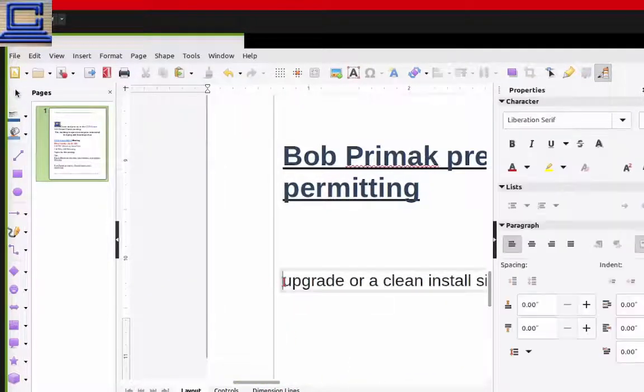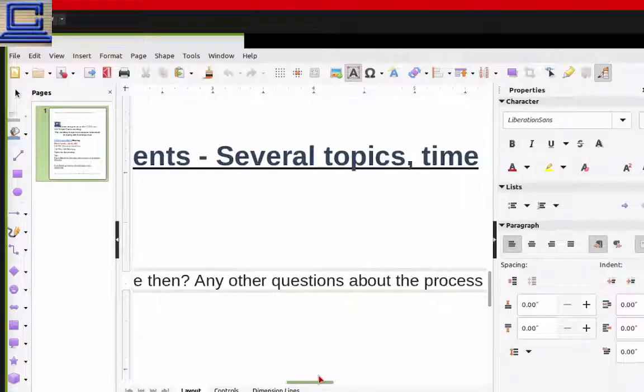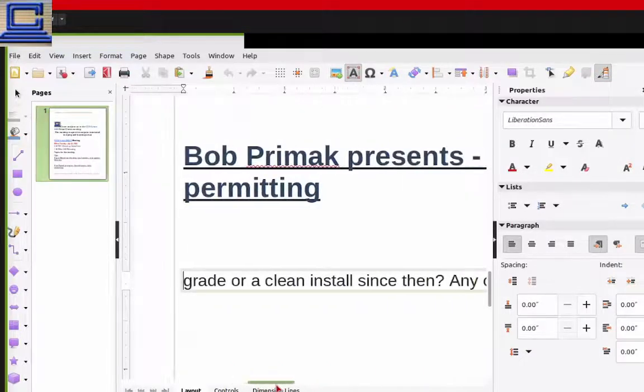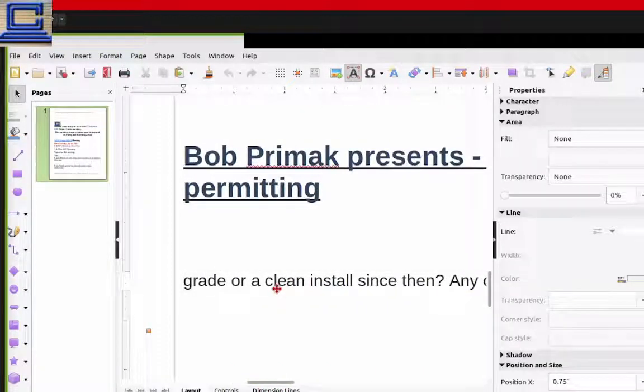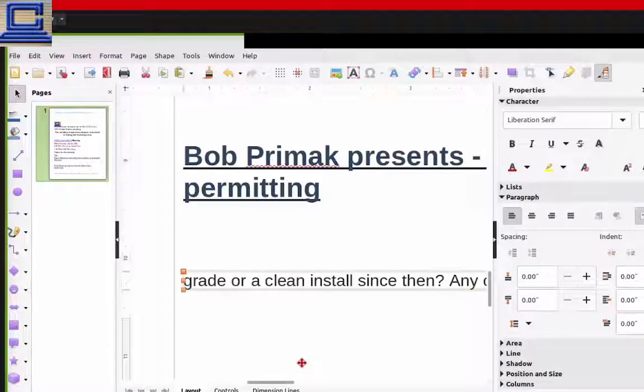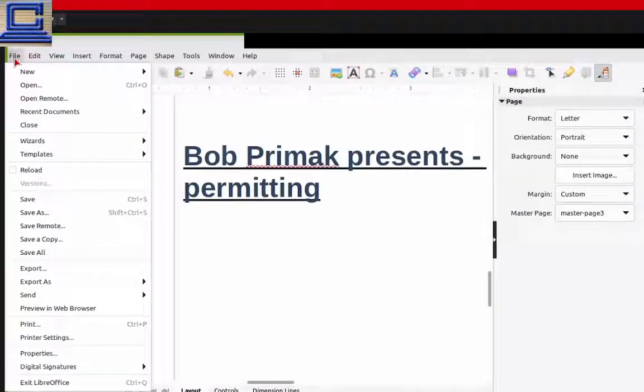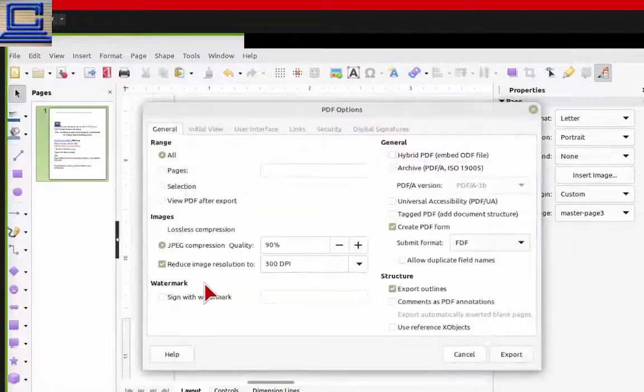And let's do this again with the next line. That's not going to do that. What it's done is it's gone inside the line. And I want to get the whole line. Now, you don't save in LibreOffice Draw. You export as PDF. Not directly, because that can cause problems. Export as PDF, and don't change anything. You can if you want, if you know what you're doing. I don't, so I'm not going to.